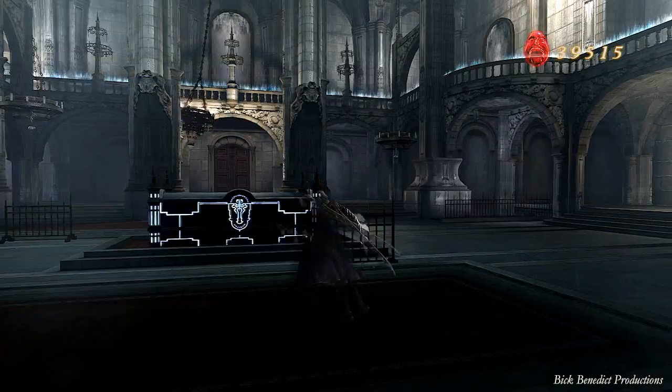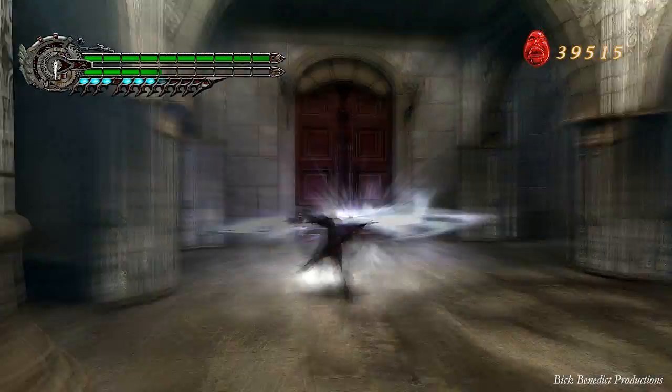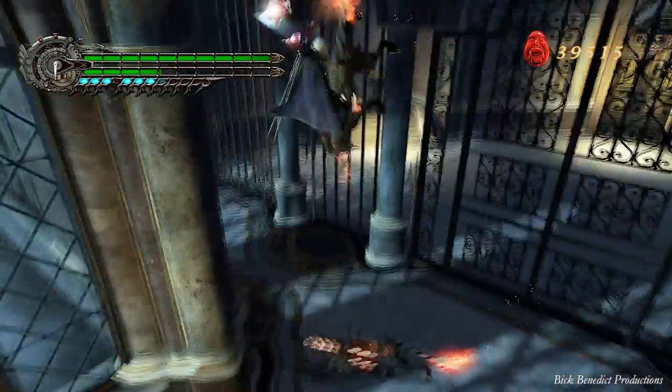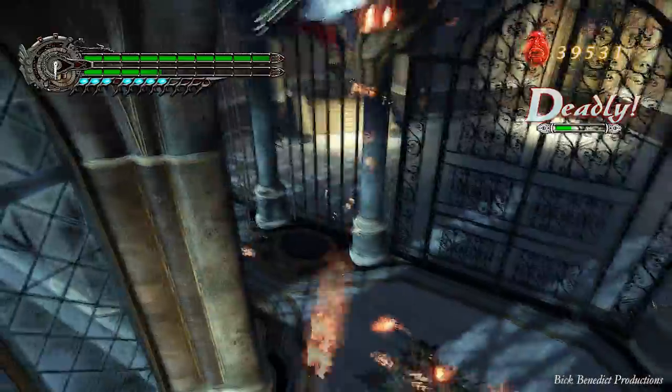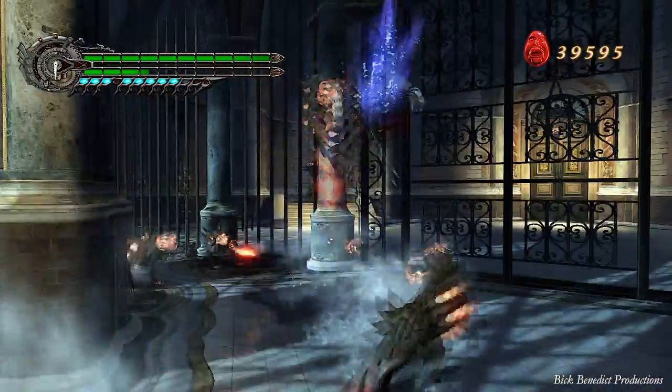So those are all the chairs there. The railing doesn't give you any red orbs. We'll have some dogs in here, so you'll hear them right away. And I like to do aerial throws, but they shoot fire. You saw their fire attack that knocks you right out of the air.